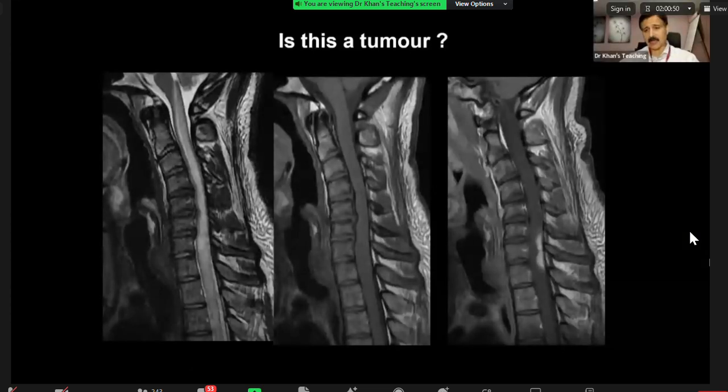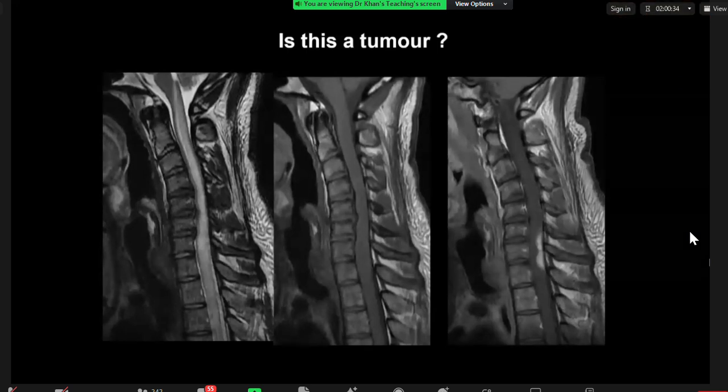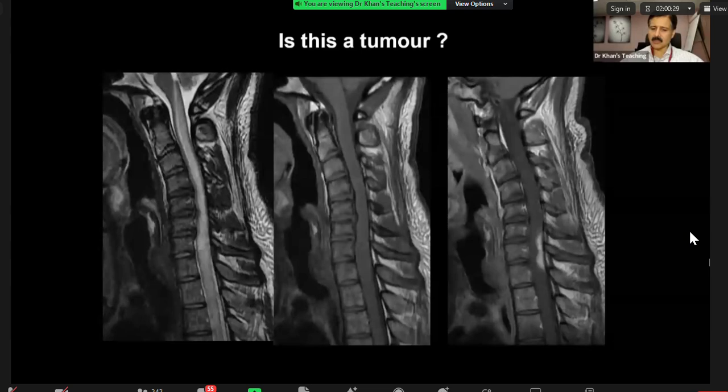Okay, not a bad thought. Absolutely fine. Metastasis. Please remember, let's go back to the brain. What are the processes which can happen in the parenchyma, in the leptomeninges, in the dura? Metastasis is one of them. And then another one would be granulomatous, for example, sarcoidosis. Excellent. The greatest mimicker and the favorite of the exam. And this is sarcoidosis. You cannot pick it up just on the basis of this imaging.